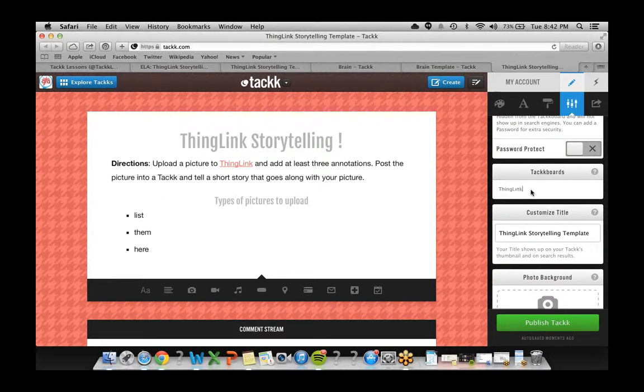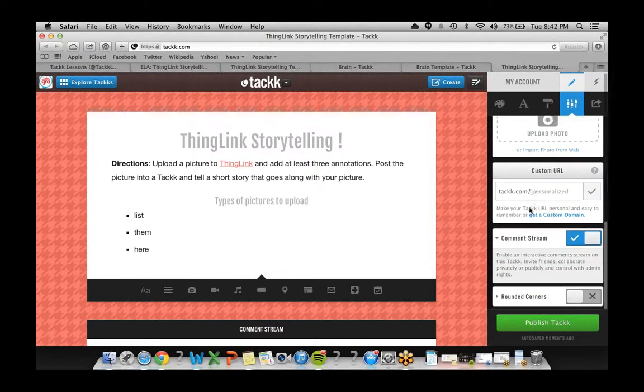So let's say you have a ThingLink subject Tack you're creating, and you're editing this for students however you want. This is your editor, so once you're in edit mode, you're creating this Tack and you have all of these great options on the right, so you can make it look different, change the color, change the fonts, all that fun stuff, add a fun background. Under Tack options, which is the fourth tab in, you have a few different options here. So public and private is at the very top. Obviously, we value privacy. And if you need to make it private, you can.